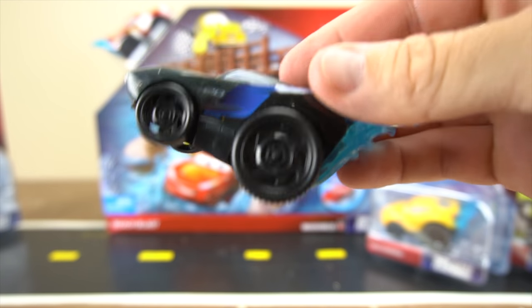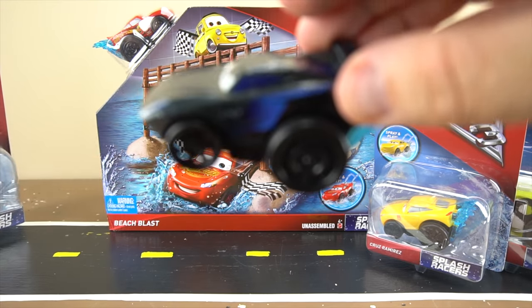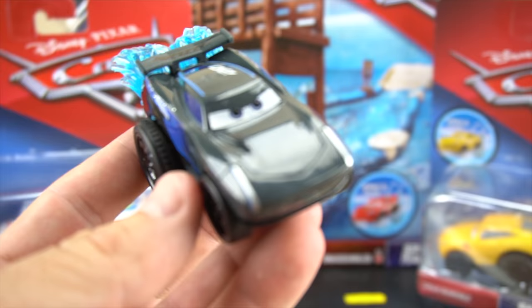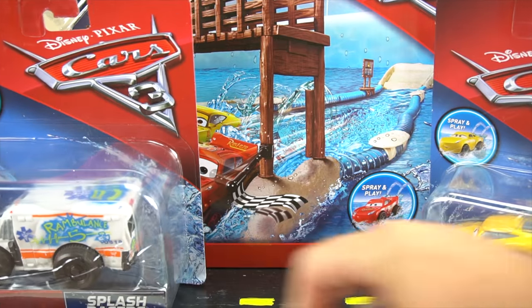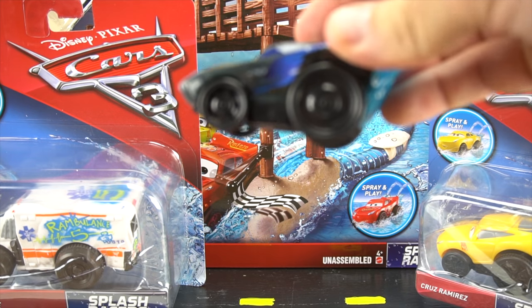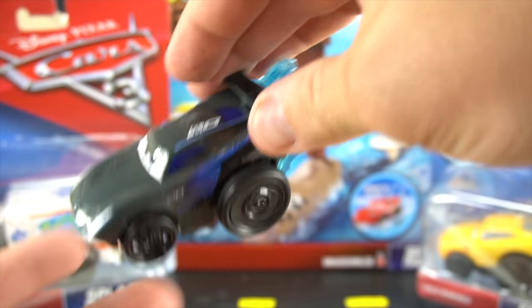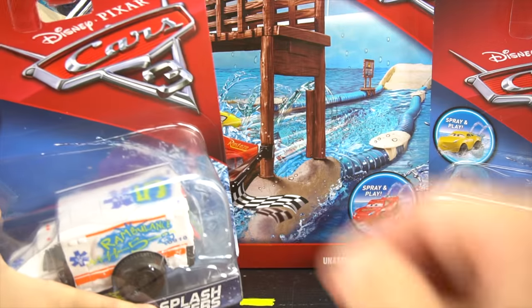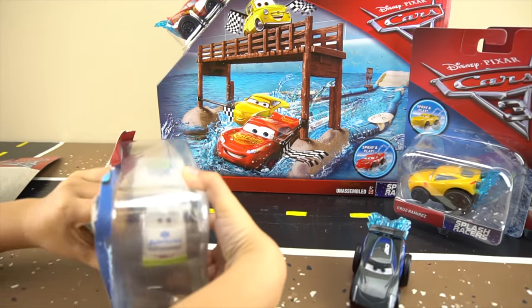Whoa, check that out. That's when he'll take off and start going through the water. He looks like a hot rod, doesn't he? Look at that. So what if you just go back, back, and back? Same thing. Or you can do this. All right, awesome. Now you open Dr. Damage, and we'll see what Dr. Damage looks like.